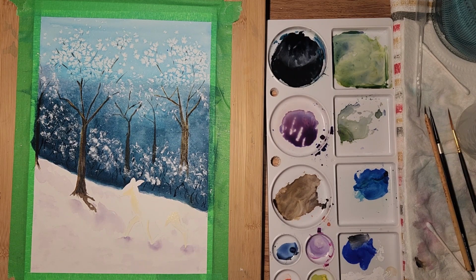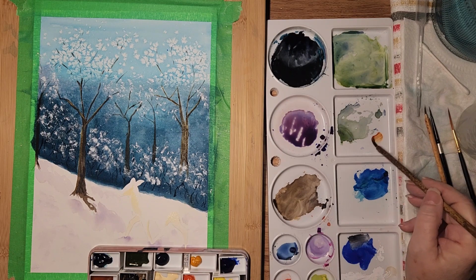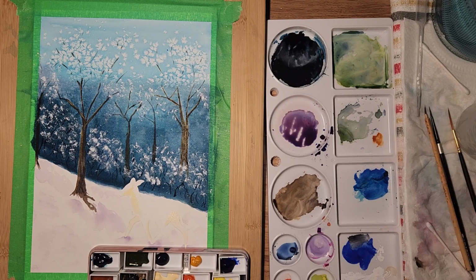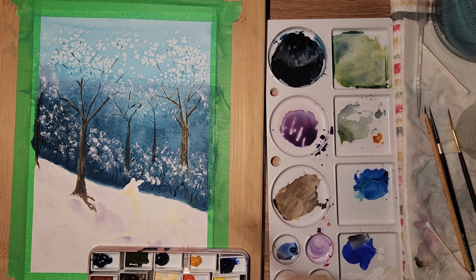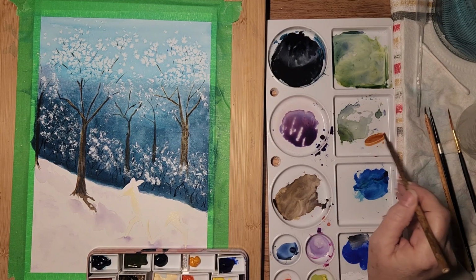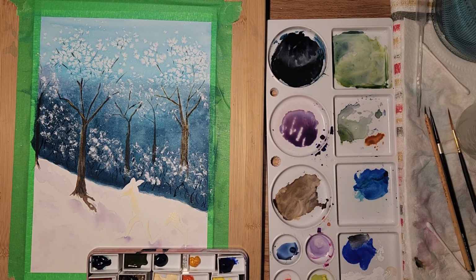So the very next color that I'm going to use is my burnt sienna. Now in a lot of sets your burnt sienna is going to be more brown. I prefer the more brown burnt sienna than that orangey look. So I'm going to add a teeny bit of brown to it. Whoops, that's not a teeny bit. Are any of you like me? You always add too much, too little, too much, too little? You could do this all day.